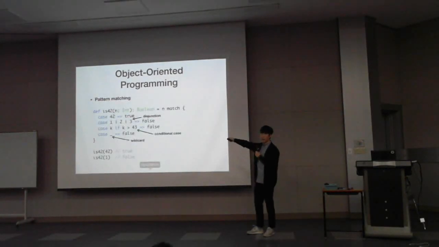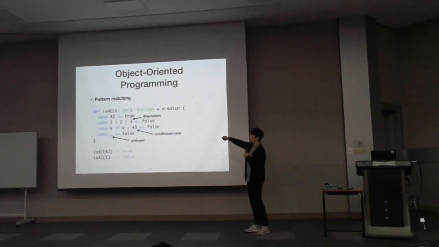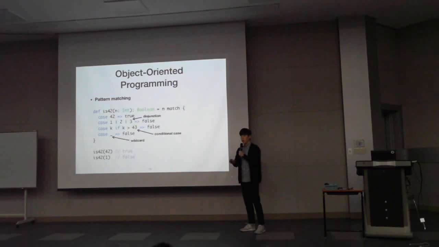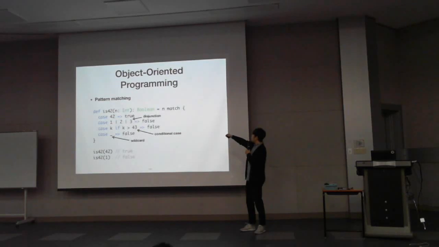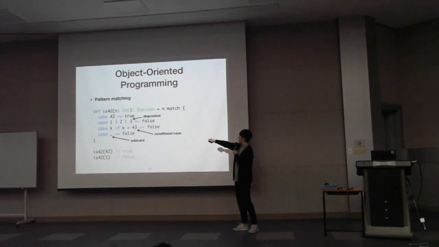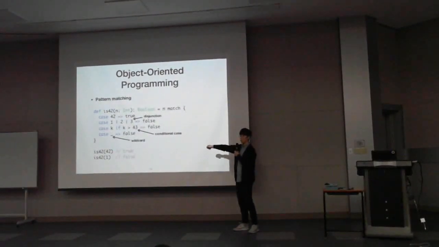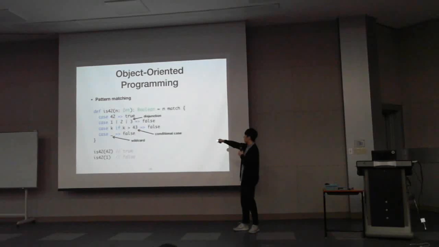And how can we access the side field of shape1? You can use pattern matching. First, pattern matching for integers. Pattern matching splits the cases based on case expressions. Let's look at this example. This is the parameter n with type Int. It matches the cases. If n is equal to 42, then return 2. And if n is equal to 1 or 2 or 3, then return false. In pattern matching, it checks line by line: first, second, third, and fourth. The first match is selected.